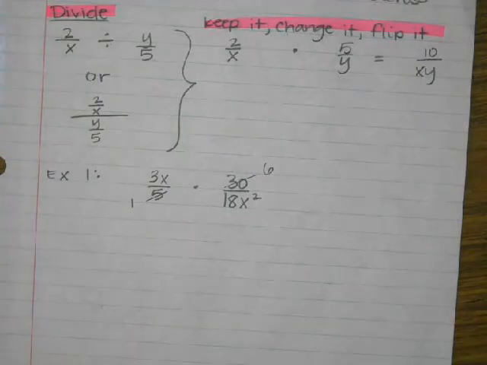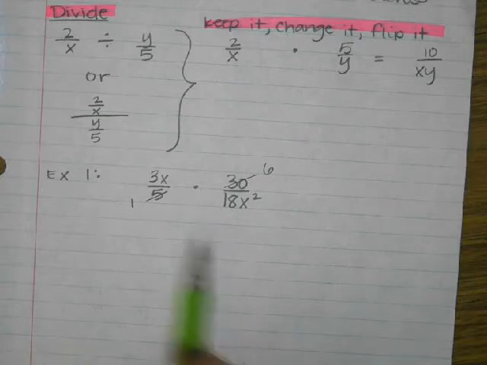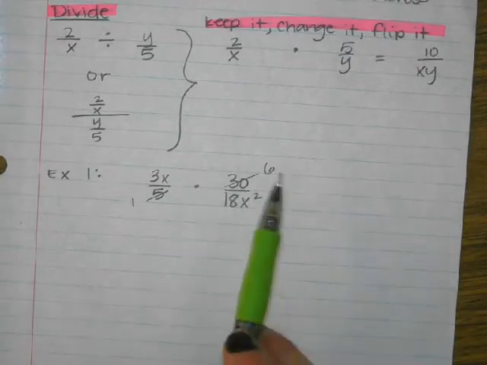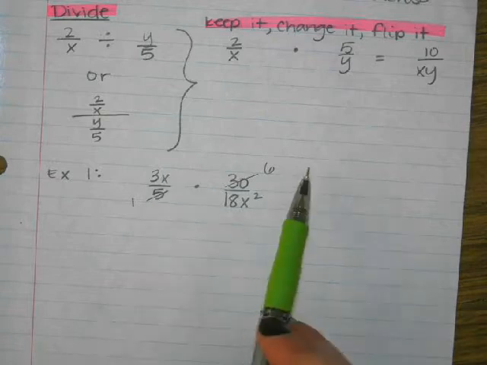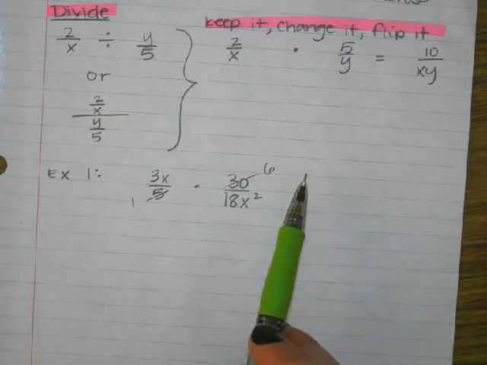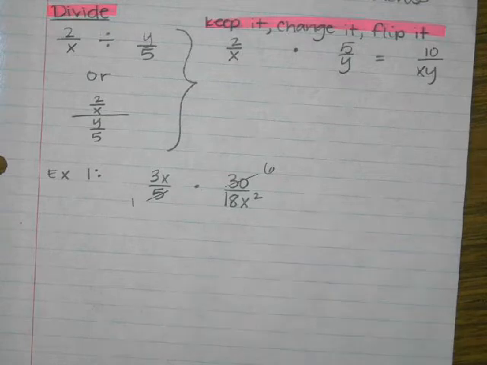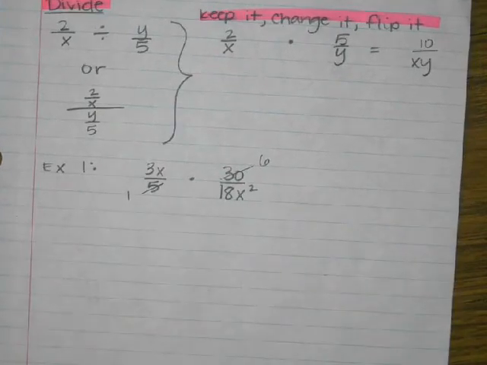What I would say is don't multiply across first thing because your numbers get really, really big. Yeah, because then you gotta simplify it. A little bit easier on these if you make the numbers a little bit smaller first, because 3 times 30 is 90, right? That's a big number. 3 times 6 is 18. That's a little bit easier to simplify, isn't it? You're still going to get the same number.